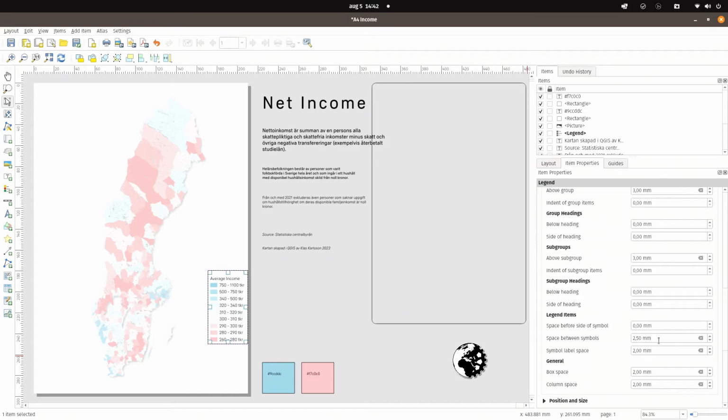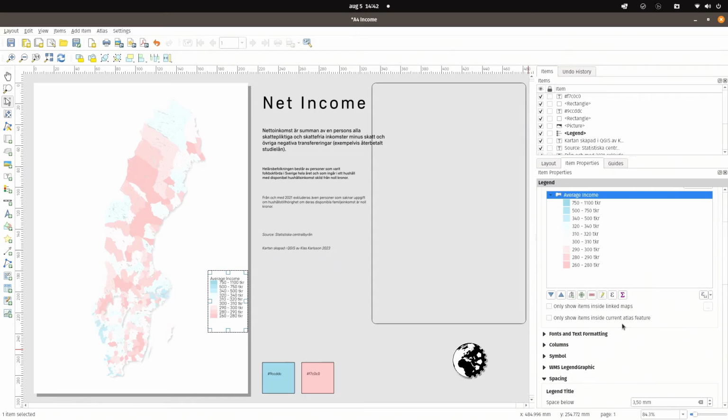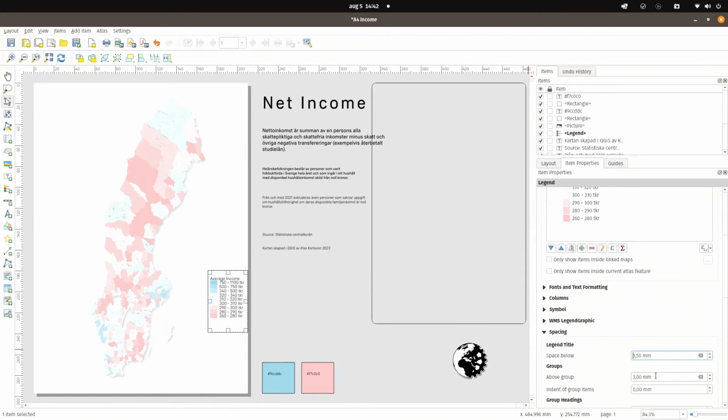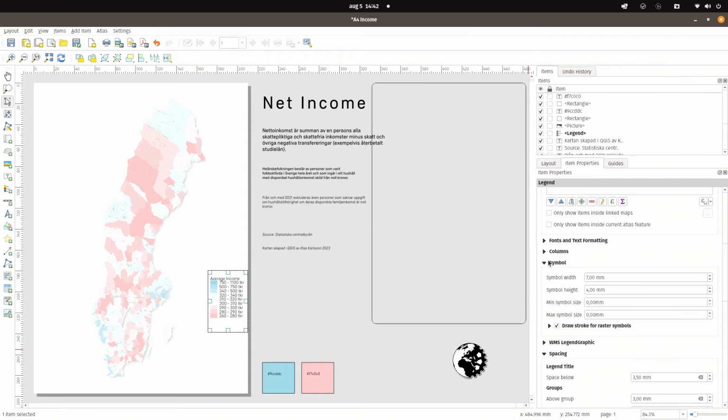Legend items. Turn that to 0. And I want to increase the size of the patches. Symbol height.